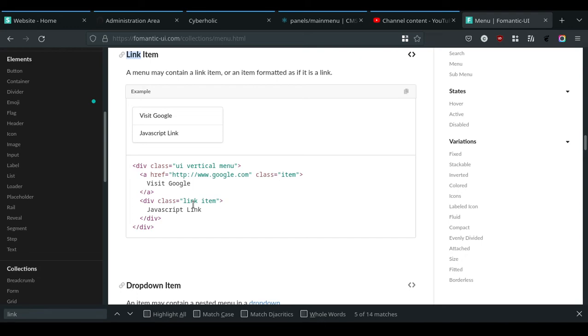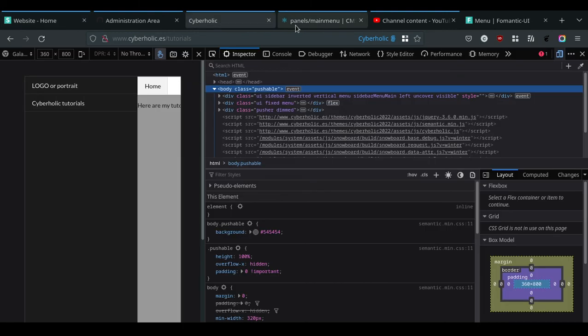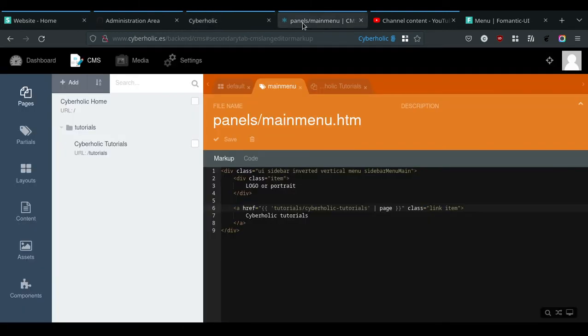UI vertical menu. I have set this up. Just let me see. UI sidebar inverted vertical menu. Ah, because it's inverted or what? Link item. Just let me see if it's because it's inverted.